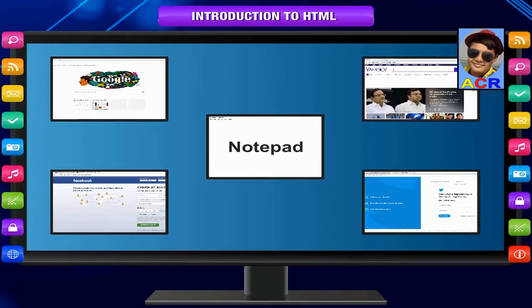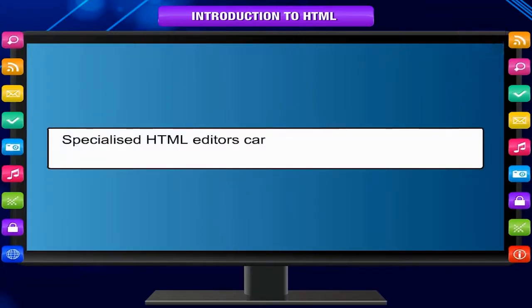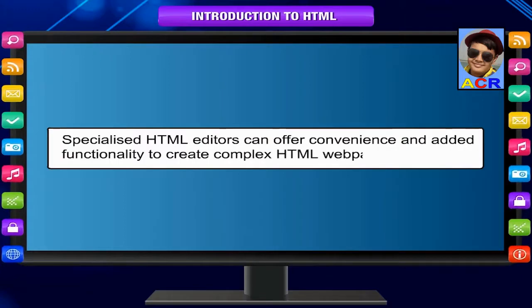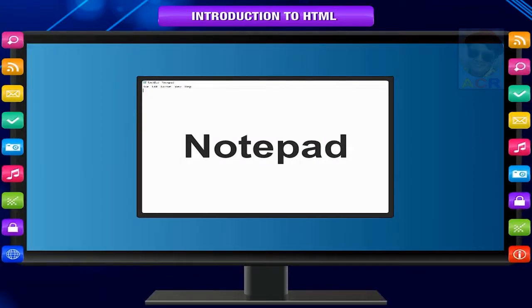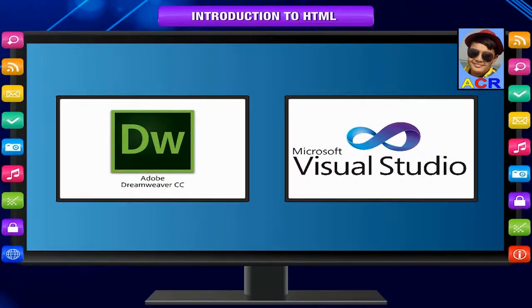Although the HTML markup of a web page can be written with any text editor, specialized HTML editors can offer convenience and added functionality to create complex HTML web pages. The simplest editor that can be used is Notepad on Windows. More sophisticated ones are Adobe Dreamweaver, Microsoft Visual Studio, and many more.